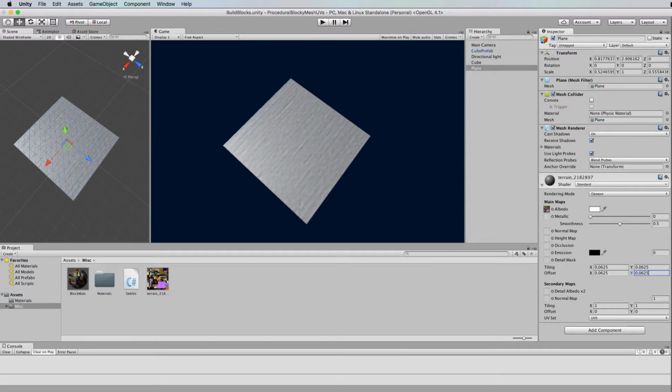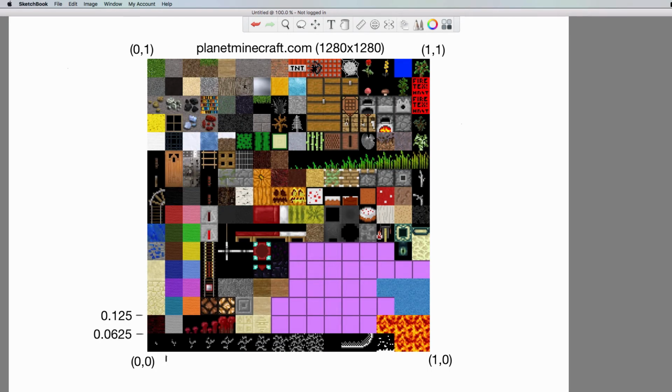If I go back to my sketch again, let's have a look at the grass one. So this grass one here is right up the top. It's still the same size as a tile, but its offset in the X direction is 0 because it's starting on the very edge. But in the Y direction, it is 15 tiles up.